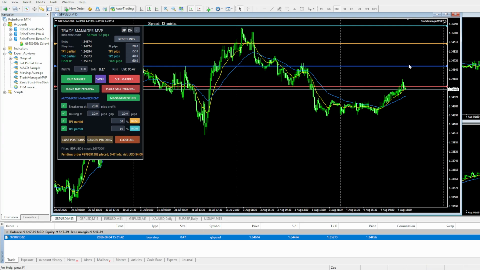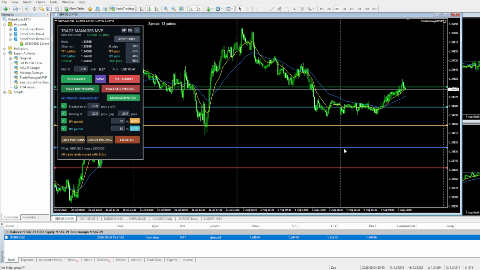So once it hits this line, we're going to have a buy stop. Now, the other way around, if we move it down here below the price and we hit buy pending again, this would place us a buy limit, and you should know what a buy stop and buy limit is, and it works exactly the same way if you decide to place a pending sell.